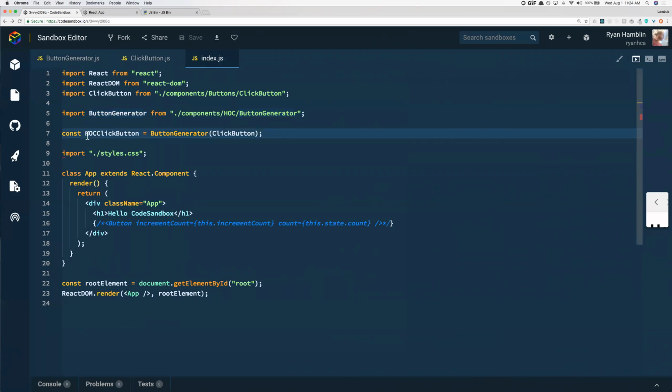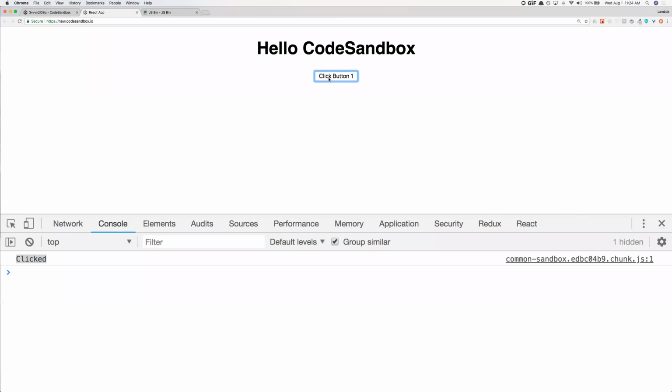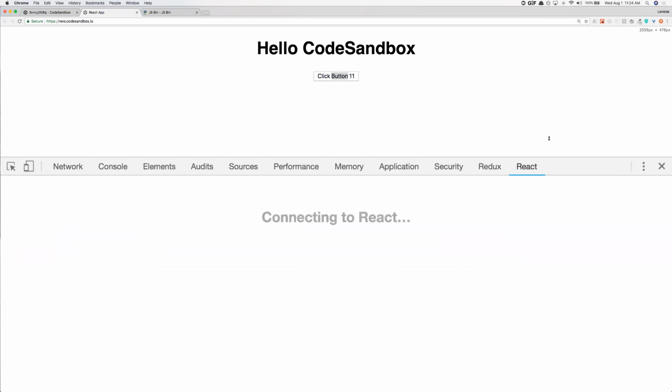All right. So now that we have our click button, let's render it. And instead of rendering it with these items, they don't exist anymore. Let's call it HOC click button and see what happens. Hooray. Well, let's look under the hood because we just built some stuff in React with some components.